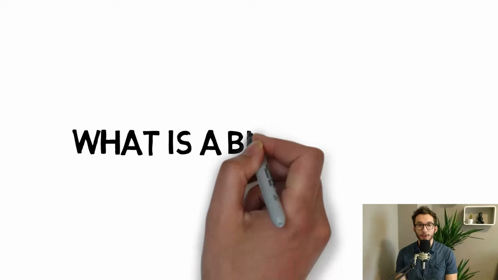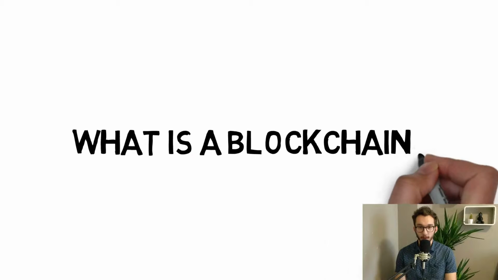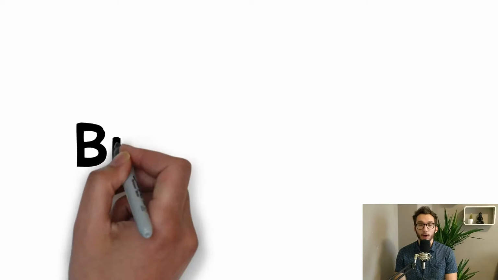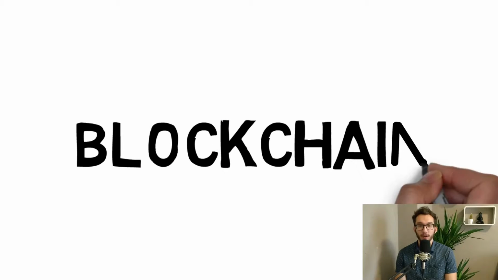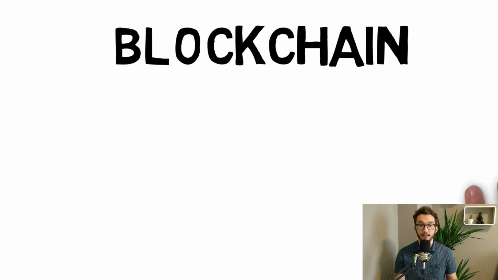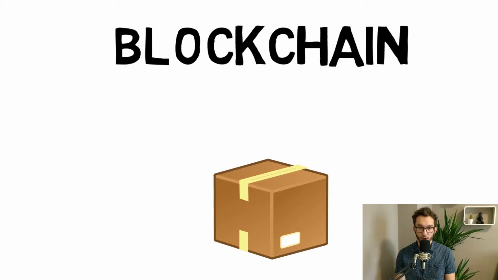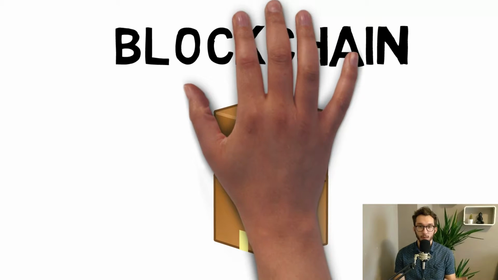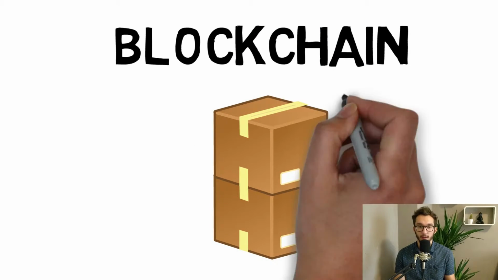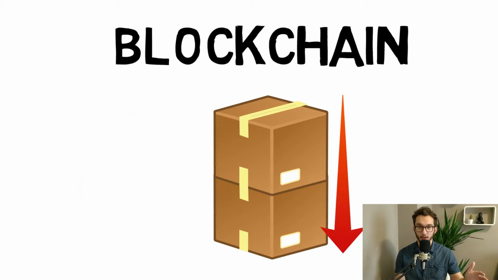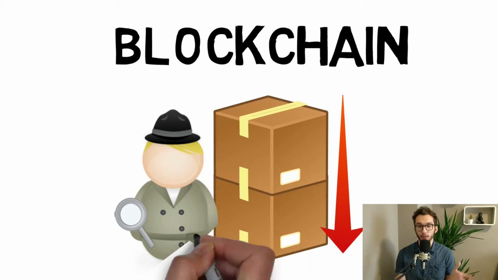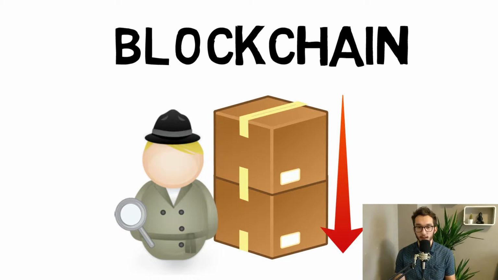Hello guys, so let's talk about blockchain. If we go back to our blockchain warehouse example, we talked about stacked boxes. So stacked boxes are a blockchain. And then we said some boxes had some weight and this is a hash. And some warehouse workers are controlling this. They are checking that and this is a peer-to-peer network.